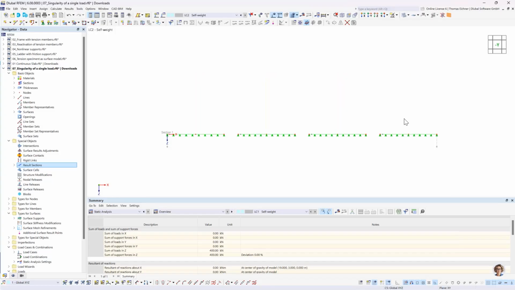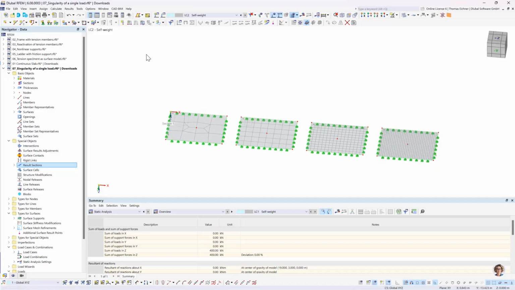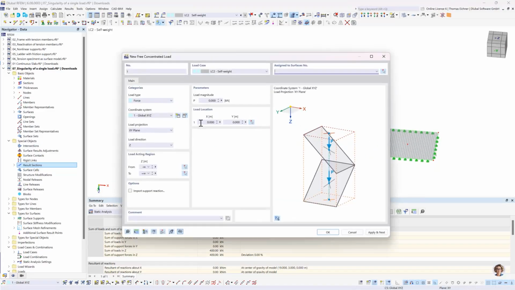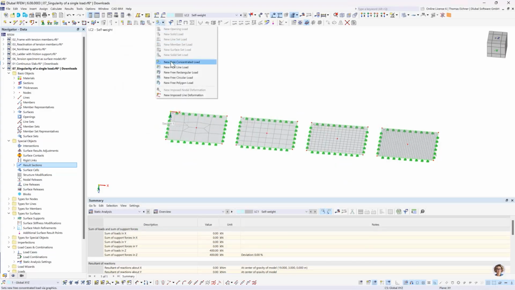In the next step, we will assume there's a column on top with dimension 0.5 meters times 0.5 meters. And that means we want to have a loading which is also like this, which is an area load and not a concentrated load anymore.